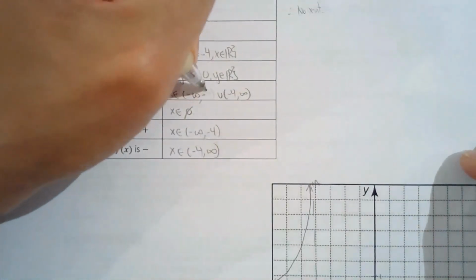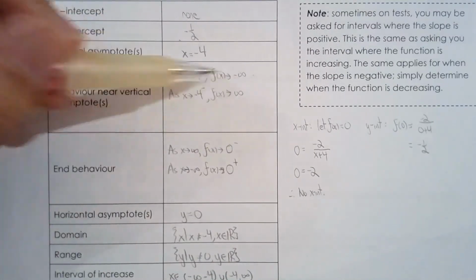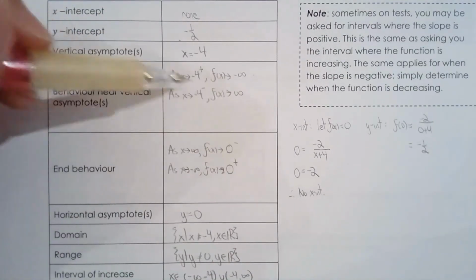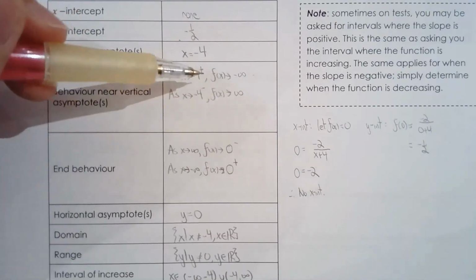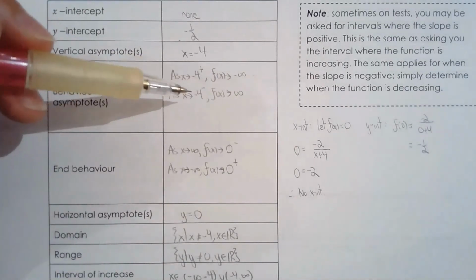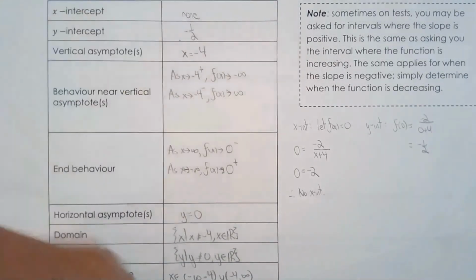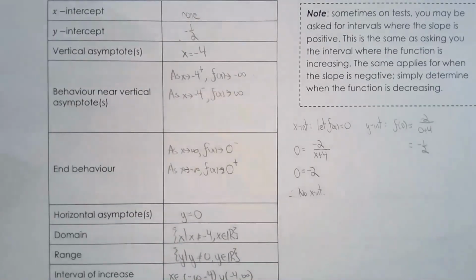Beautiful. So there's my little shortcut. If they ask me questions to fill in this table, I wouldn't show that giant table I had on the first page. I can reverse engineer this solution, because I'm going to get the graph first and then fill in this information, as opposed to getting this information and then using that to draw the graph. It's much easier to just get the graph very quickly.